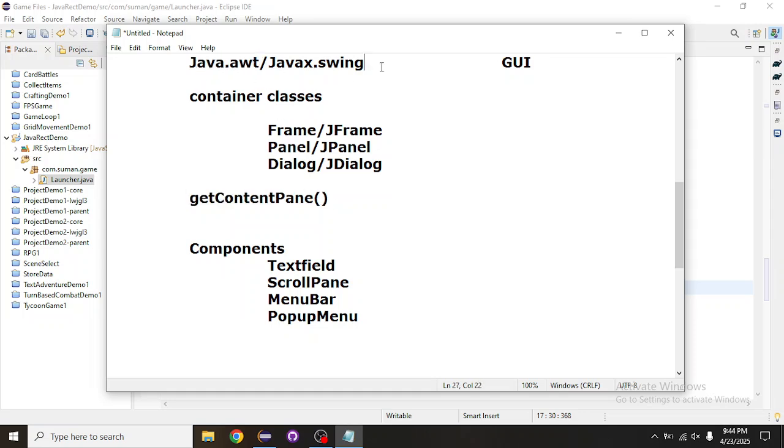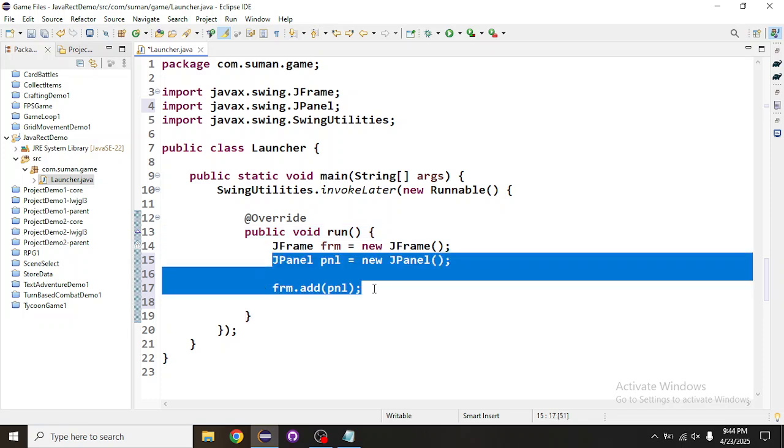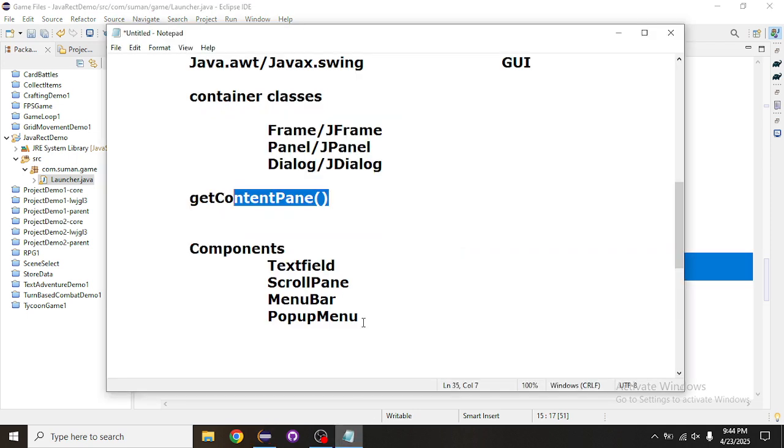But if you're using Swing, by default everything is added onto the content pane, so we don't need to have this code directly in the code. Okay, so we don't need to write frame.getContentPane().add. No, we don't need to write all this. Simply say frame.add(panel). That's enough. Okay. Now we can use these tools to draw graphics.